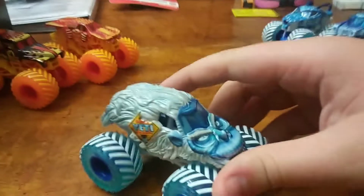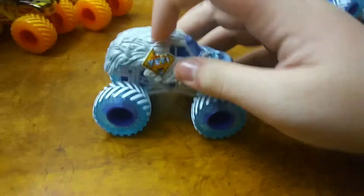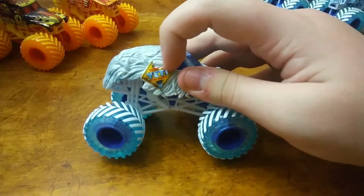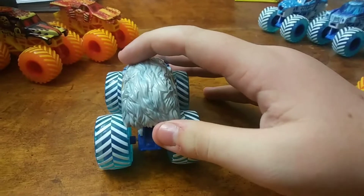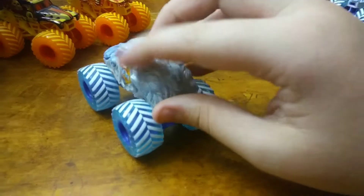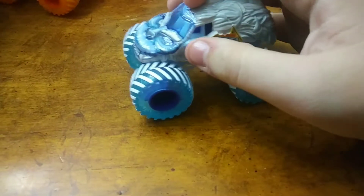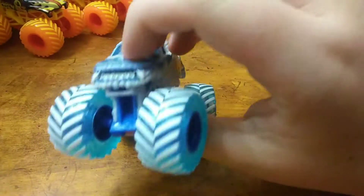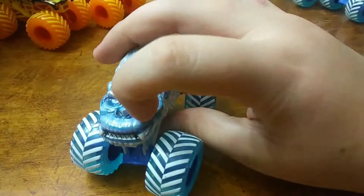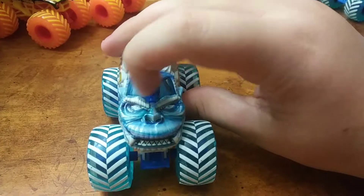Let's take a look at these trucks. We're going to start off with Yeti. I really like how they made the fur. The nameplate kind of has a bite taken out of it. The rear doesn't really have anything on it, but it feels kind of rough, like actual fur. You got little ears on the side. The face is pretty darn good — they got nice teeth, and those are printed well. The eyes are really well printed. And there's a guy in the middle. How cool is that?